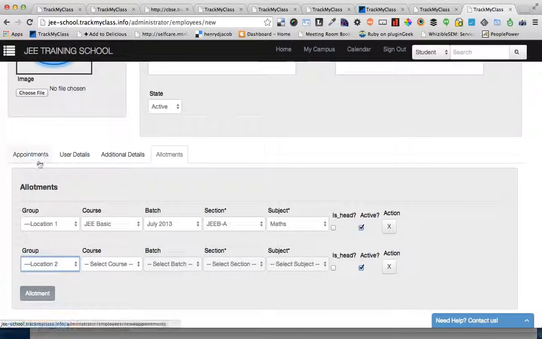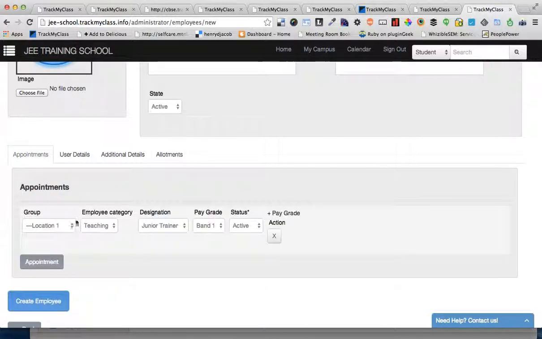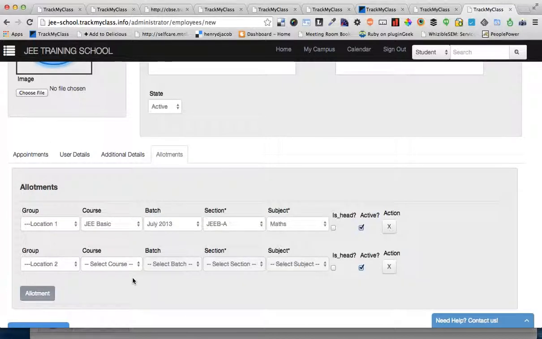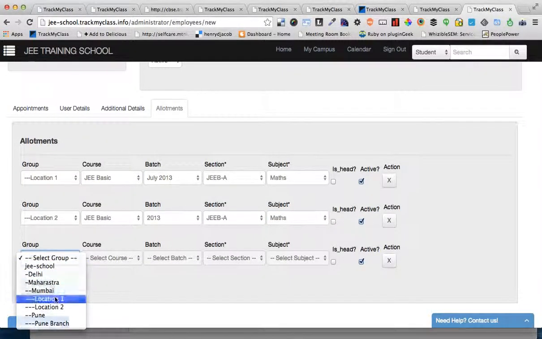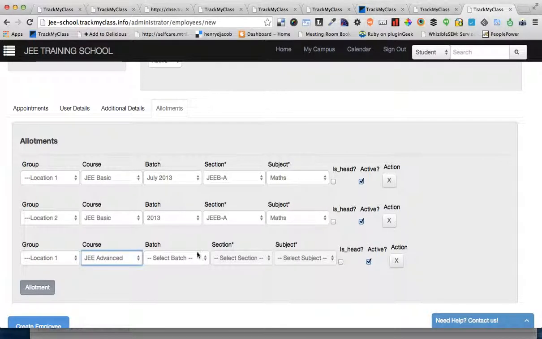One of the best benefits is that if you are sharing the teacher between multiple branches, you can still allocate that same person to a different branch. Location 1 is going to take the other subjects as well for another course called JEE Advanced, such as Science or Maths Advanced. That way you can define this person to a particular class. So this is how you create an employee.